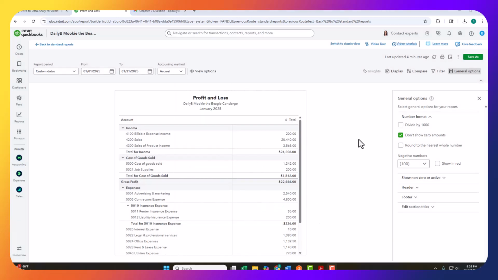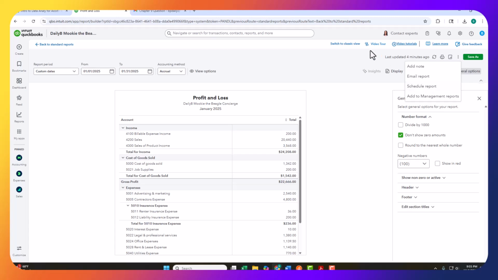And I'm going to show you a couple other things real quick with this profit and loss statement and just reporting in general. So if we wanted to send this to someone else, you can click on the share button here and you can see you could export it to different file formats and then you could maybe email it to someone. Alternatively, if you click on the More Options button here, you see that you can also email the report to people directly, or you could set the report up so that it automatically gets emailed on a regularly scheduled basis.